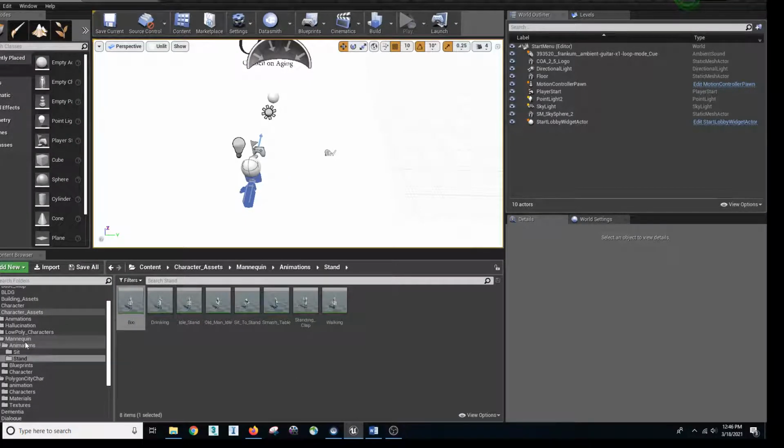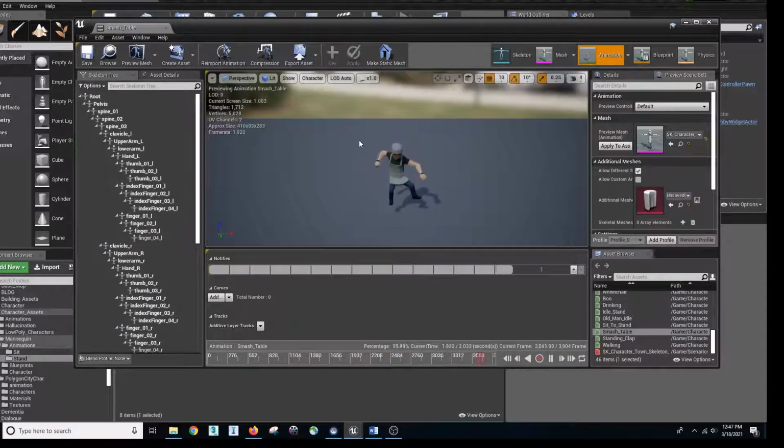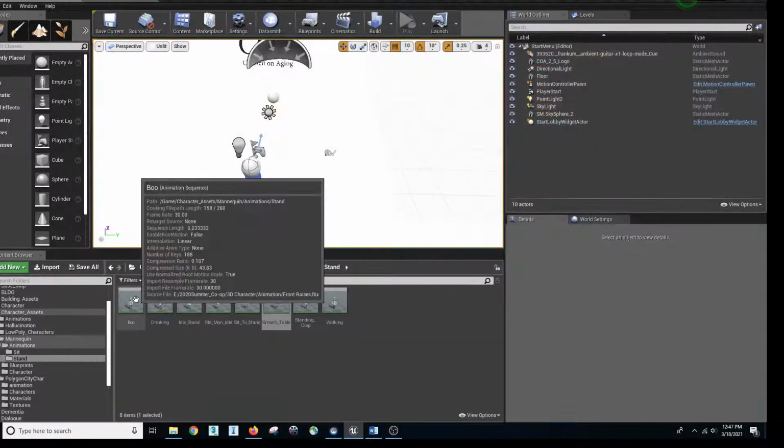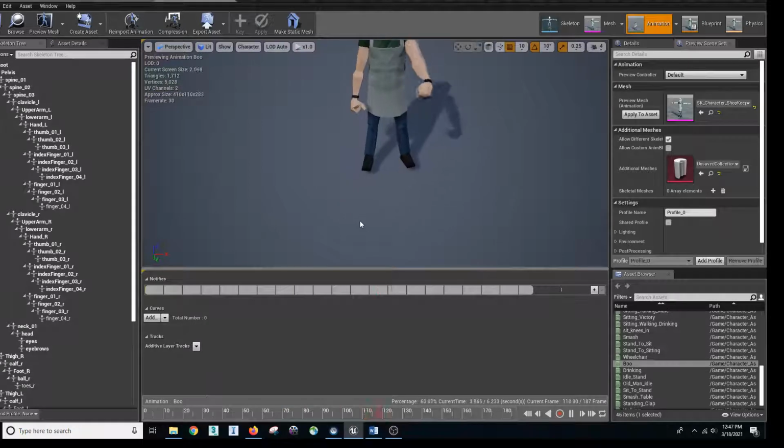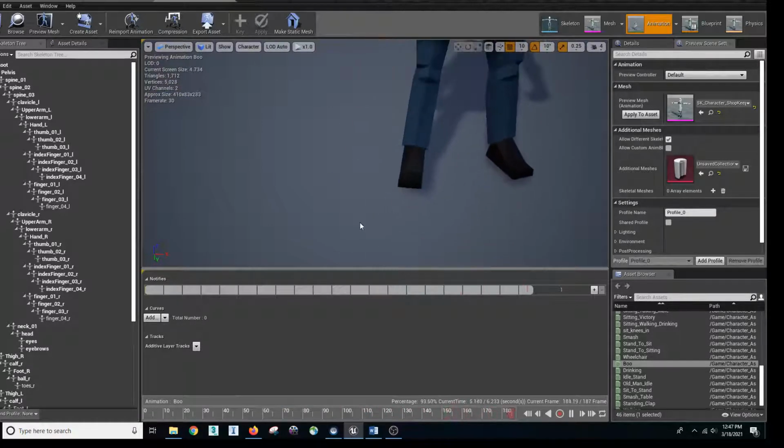In the folder, this is the earlier version we did, with quite a lot of animations. Most of them look pretty nice. This is using the method of transferring in and out of Mixamo. But if you really pay attention to the foot, you can see sometimes the foot is kind of floating.